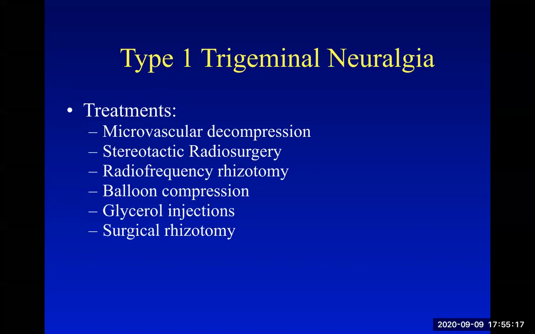Surgical rhizotomy is not commonly done anymore. This is essentially a procedure like the microvascular decompression, but instead of moving the blood vessel off of the nerve, you're essentially cutting the nerve. And the reason why it's not commonly done is that obviously once you cut the nerve, you've anatomically disrupted the nerve. This will result in numbness to the face. And once you cut the nerve, there's no way to really put the nerve back together.